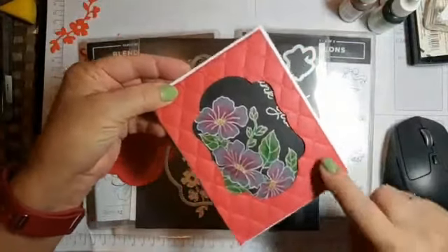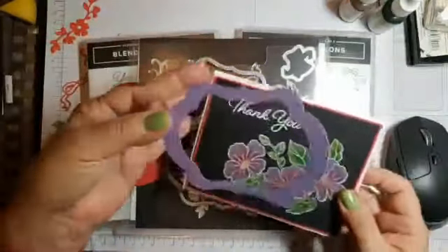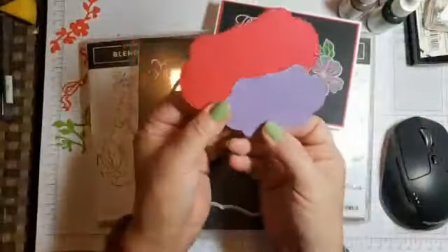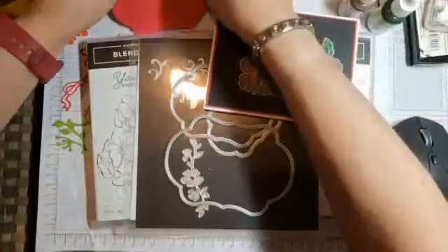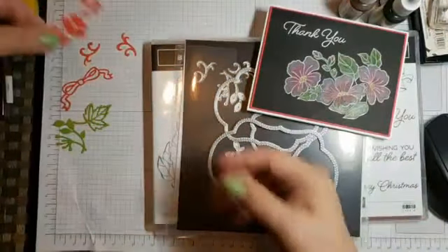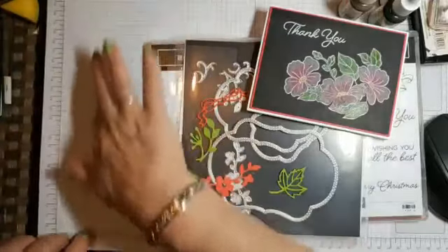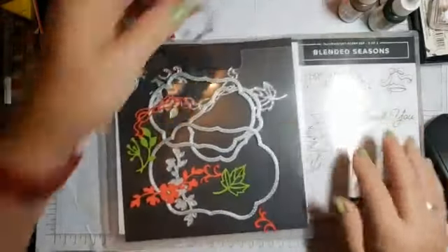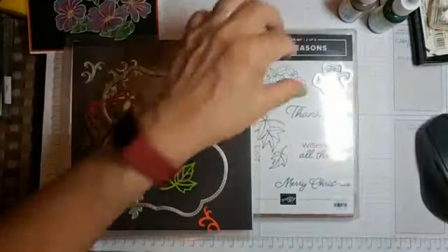This one I cut it out plus put it through one of the folders, just to show you some of the things that can be done — having a little frame and the pieces that come out of it. You can stamp on them and use them on a card. There are little pieces that cut out, and there's one more that cuts out this bell. So it's definitely pretty cool.